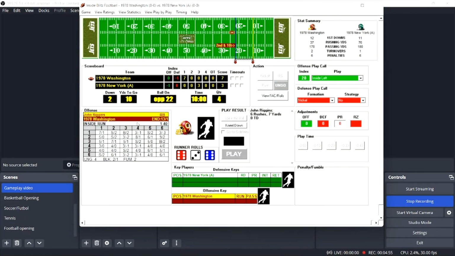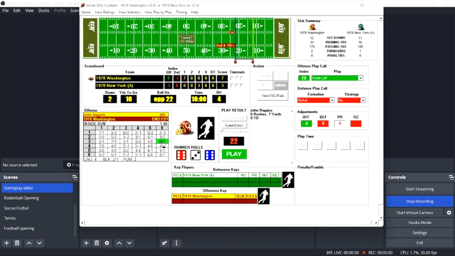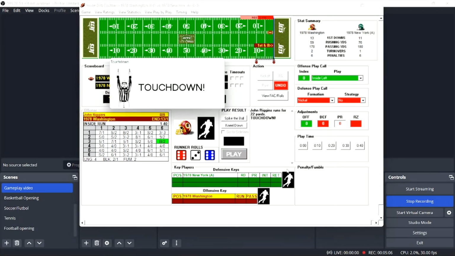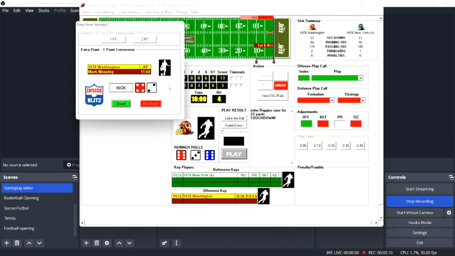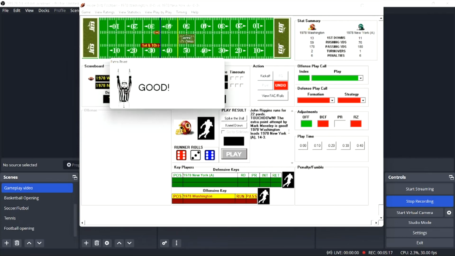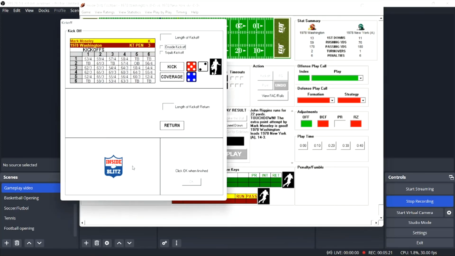Here's John Riggins' handoff. He takes it and goes. Riggins towards the pylon. He's in. Touchdown. John Riggins, his best run of the day, and it goes for 22 yards and a touchdown. Kick is up and good. And it's now 14-3, Washington.